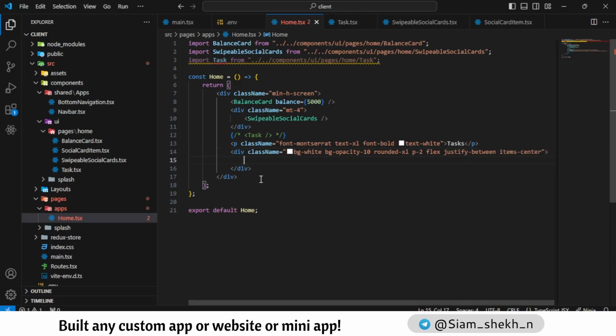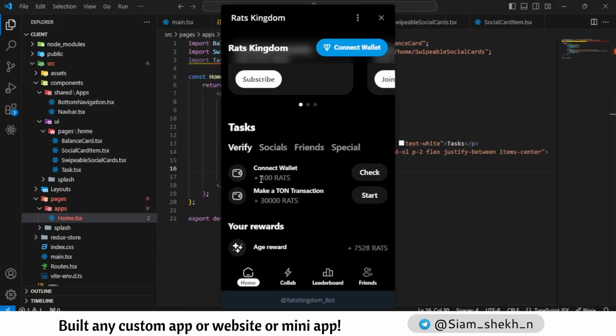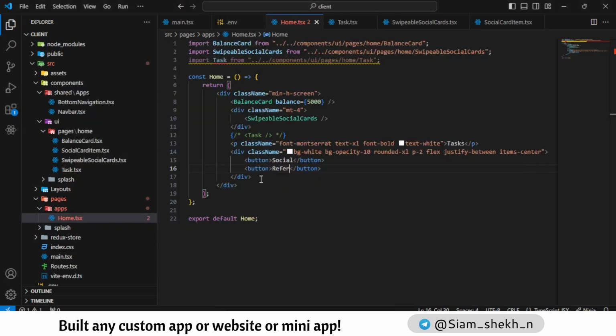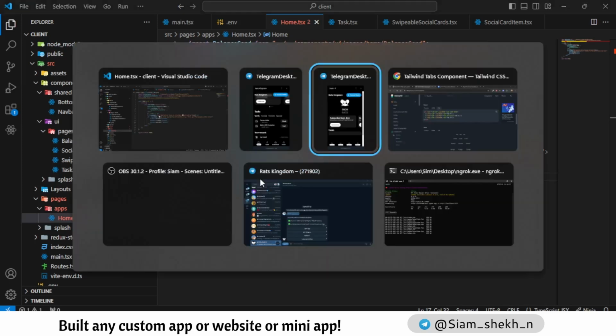Now here I take a button. First of all, that should be social, then refer or friends, then friends, socials, and then special.